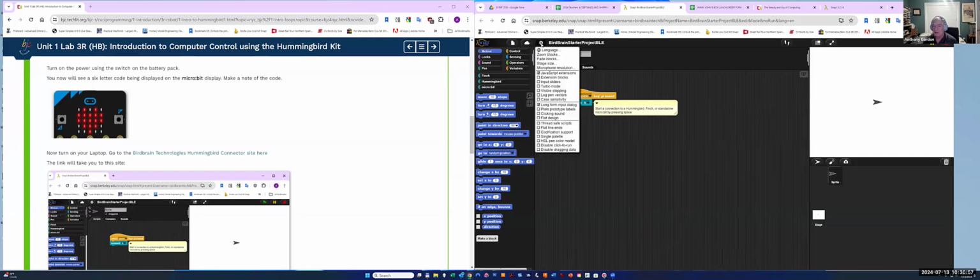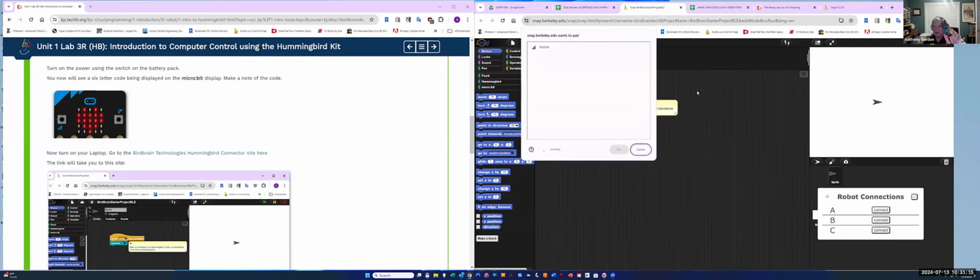But click on the little gear wheel, go down and check the JavaScript extensions box, and you're good to go. So from that point onwards, it should be possible. You can see my Hummingbird here is sort of flashing away. So I'm going to press my spacebar, and you can see it's now come up with a code up here. That code is what's being displayed on my Hummingbirds. You can see BB, there you can see 3, 6, etc. So you do know which Hummingbird you're using.